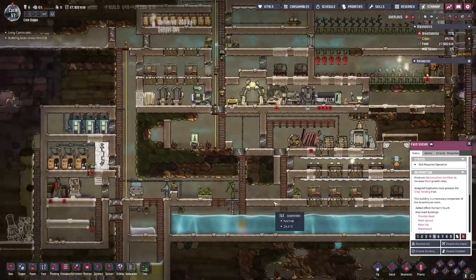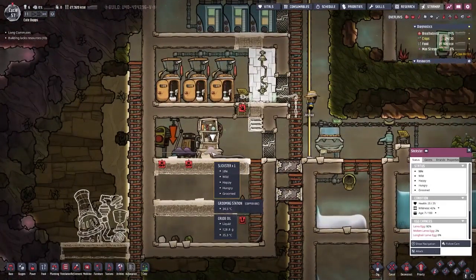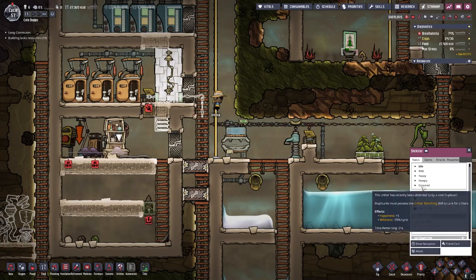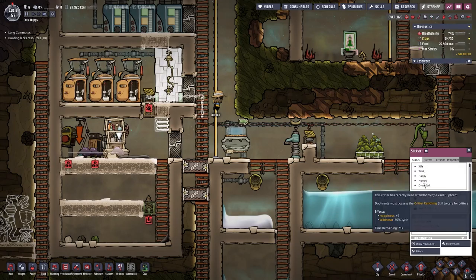We got all these airflow tiles in. Slicksters look like they have grown up. Now I can look at their ages. Slickster 7. These ones might not lay eggs. Like, looking at them. Care for critters. Yeah, they're still wild. Idle, enjoying life, you know.